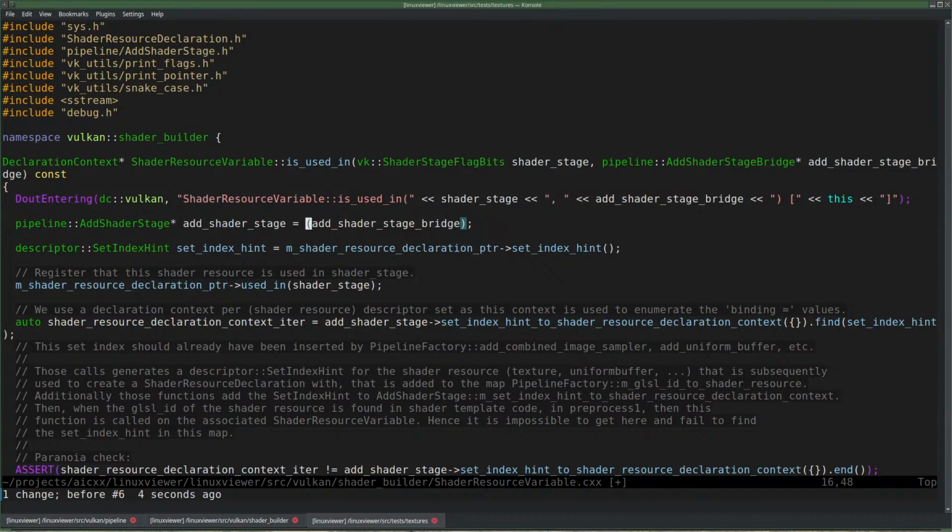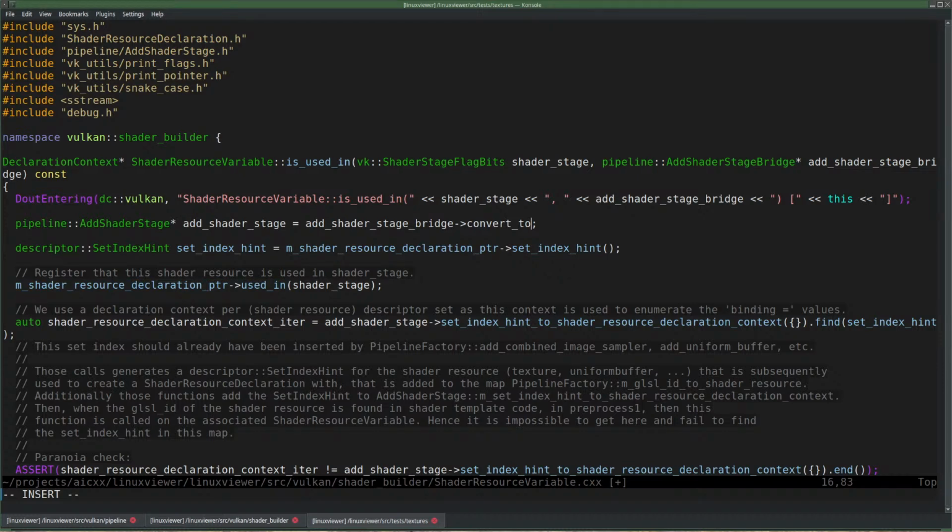What am I going to do here? Add shader stage. I guess we'll just need another accessor then. Convert to. This is madness. I'm pretty sure I already have the add shader stage. The moment I call this function, it's just a shader stage.